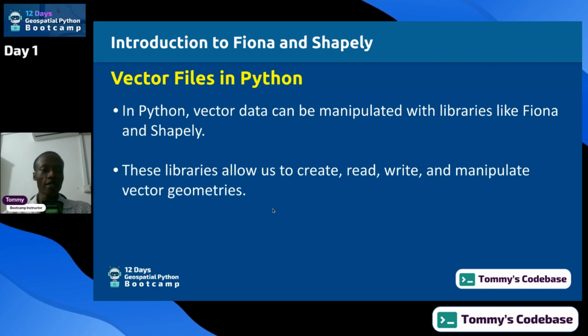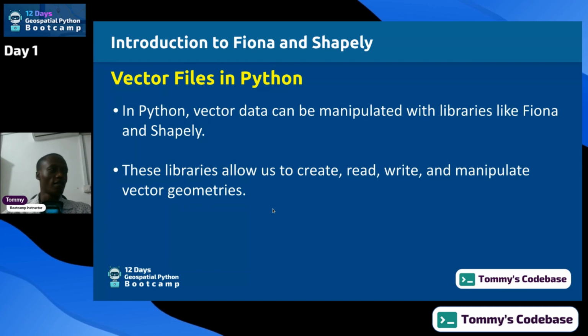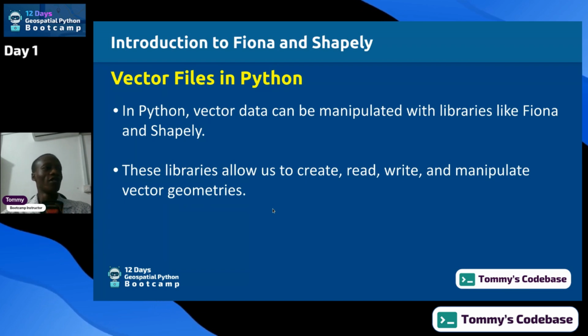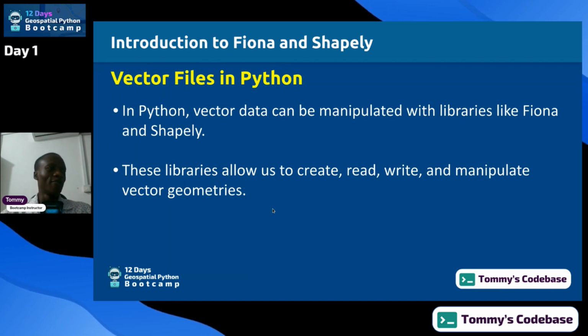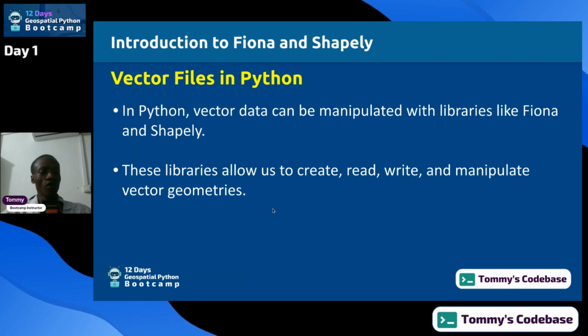And then write, which is creating a file. I was trying not to be technical and I forgot, and I was technical at the same time. So read and write mean open and create in the less technical form, and then manipulate vector geometries, so perform certain operations on vector geometries.